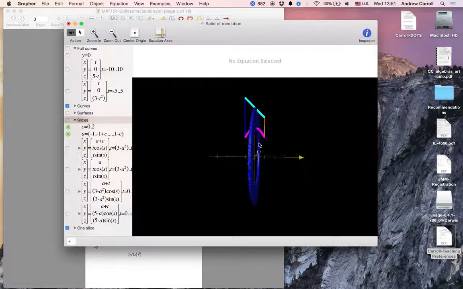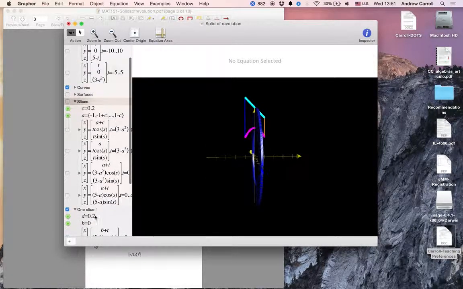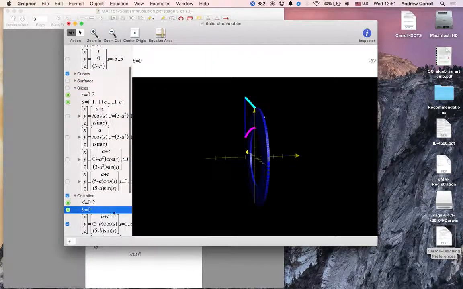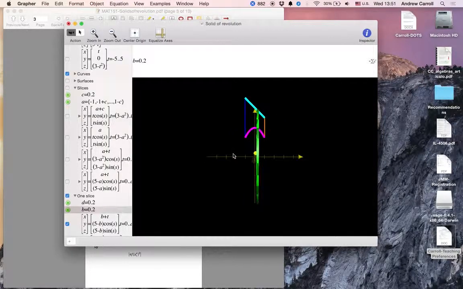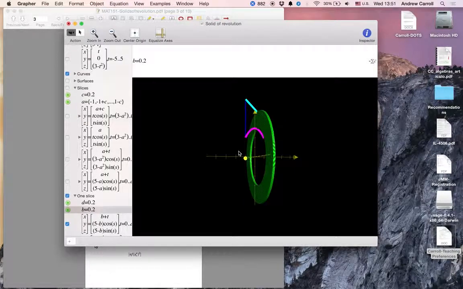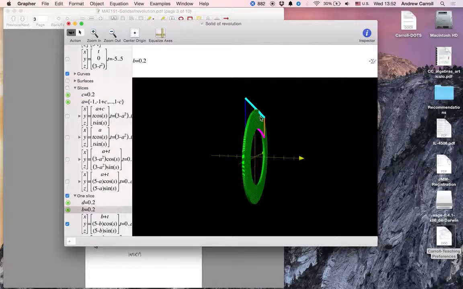Now, that slice is going to be different if we shift our perspective. So let me give an example here where instead of being at b equals 0, if we were at b equals 0.2, and it takes a moment, then this gives us a new cylinder, and you can see the inside's radius is given by going from the x-axis up to the pink, and the outside's radius is given by going from the x-axis up to the blue.